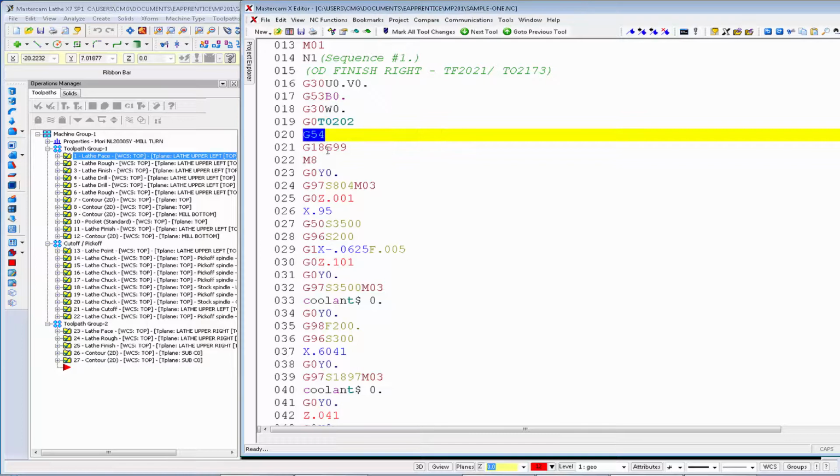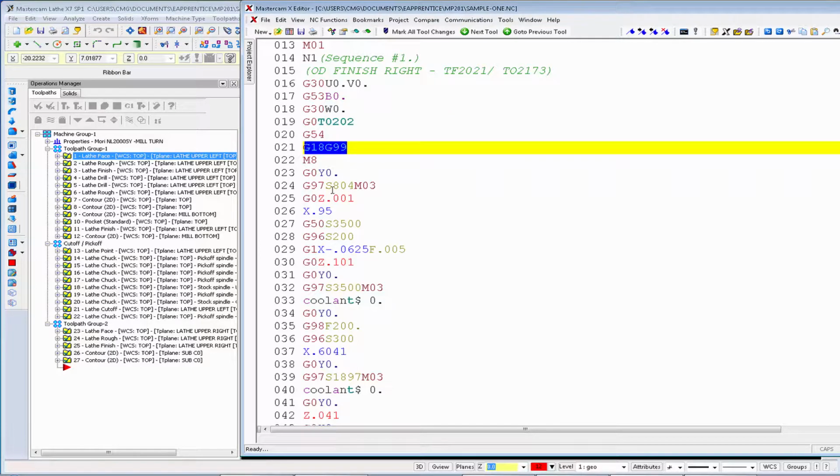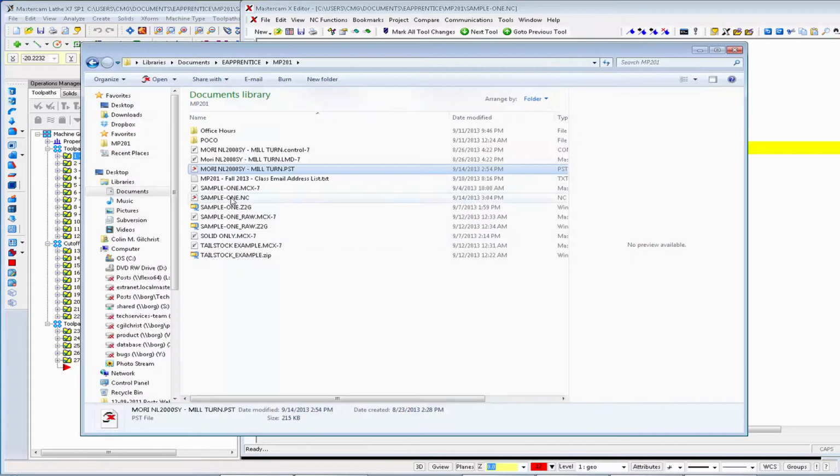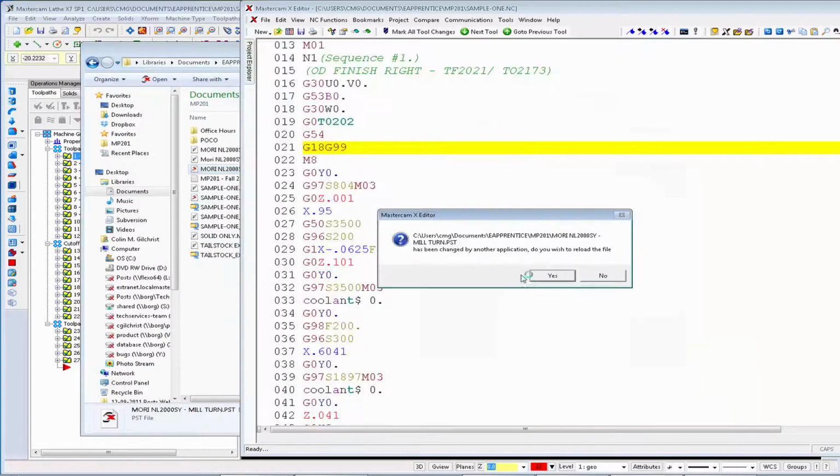We've got our work offset, and then we've got G18 and G99. I'm pretty sure G18 is our plane code. Hey Josh, can you comment on the G99, what that does for your machine? Let me see if I can unmute you here. Hey Josh, you there? Mic not working. That's okay. So is G99 like a reference return for that lathe? I suppose I can go look it up in your post. I just want to make sure we're all familiar with what we're doing here.